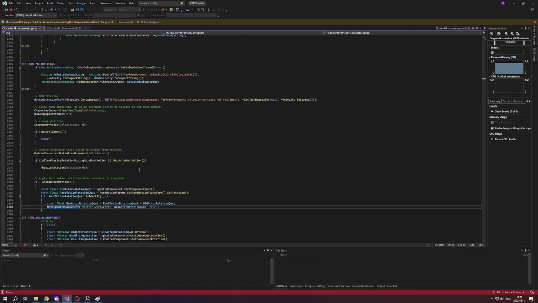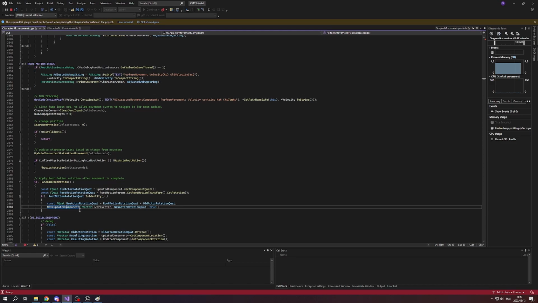So if you're doing this amount of movement updates, deferring all the other stuff until after all of these little movement updates can save a fair chunk of performance. Otherwise it can be pretty arbitrary, right? To move it a little bit, update those things, move it a little bit, update those things, move it a little bit, update those things. So now we're just doing all the movements we need to do, and then dealing with all the other stuff after the movement update, which makes a lot more sense, right?